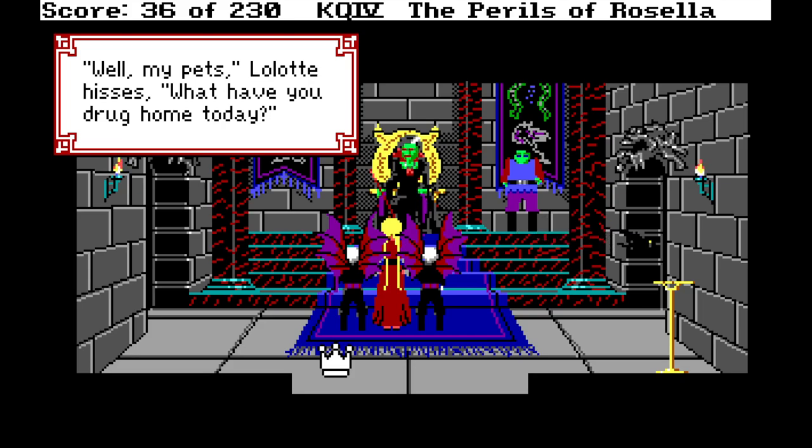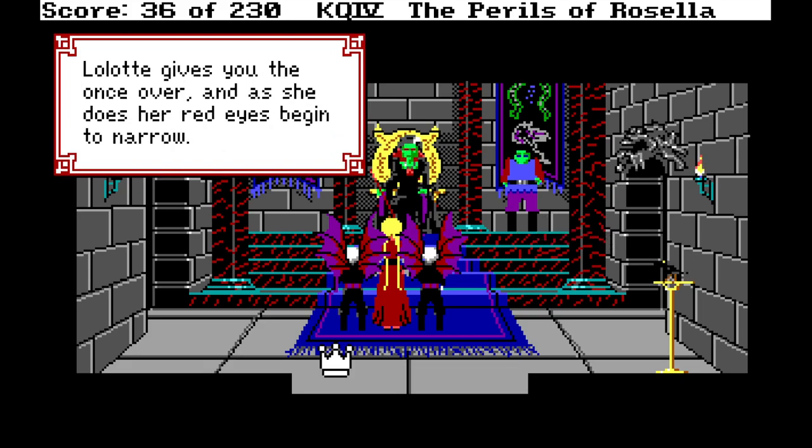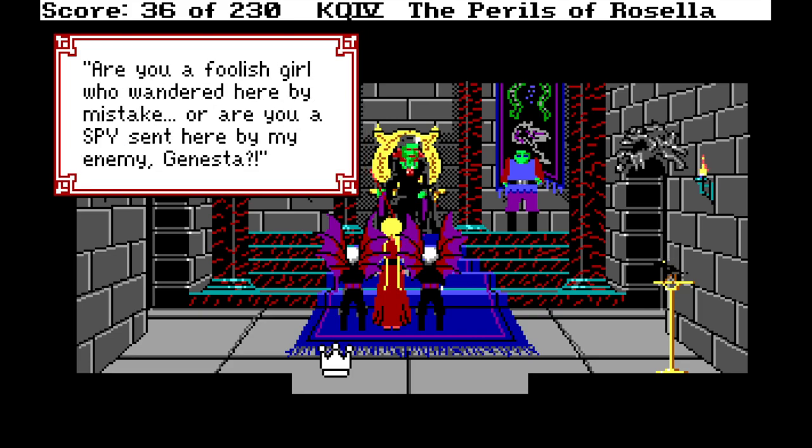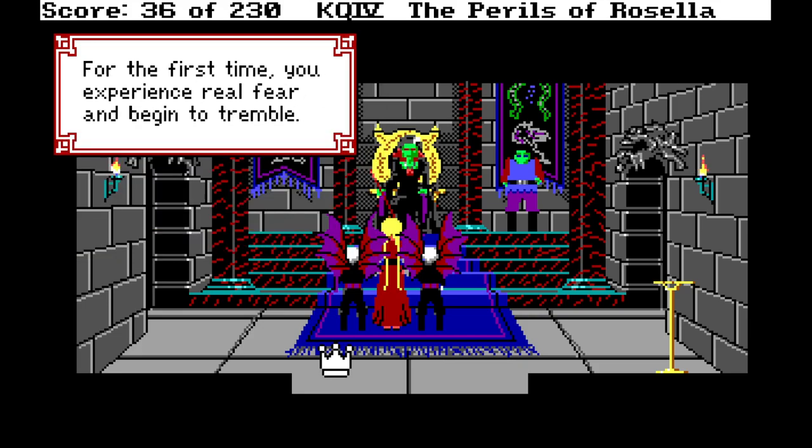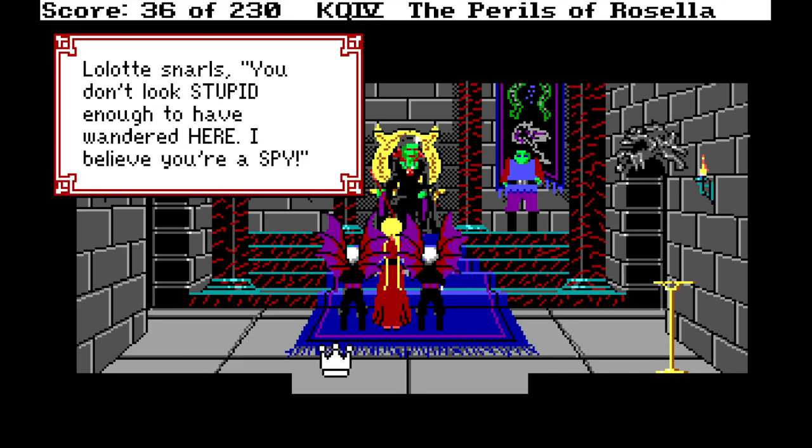Well, my pets, my Lilotuses, what have you drug home today? Lilote gives you a once-over, and as she does, her red eyes begin to narrow. Are you a foolish girl who wandered here by mistake, or are you a spy sent here by my enemy, Janesta? You swear to Lilote that you are nothing but a poor peasant girl who has lost her way, but she doesn't seem to believe you, as her mouth begins to snarl and her eyes narrow to mere slits. For the first time, you experience real fear and begin to tremble.